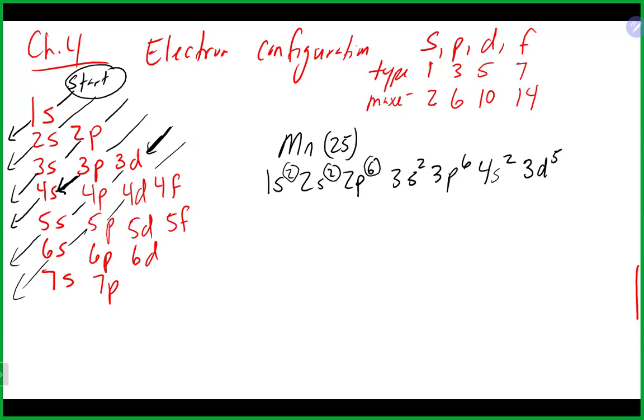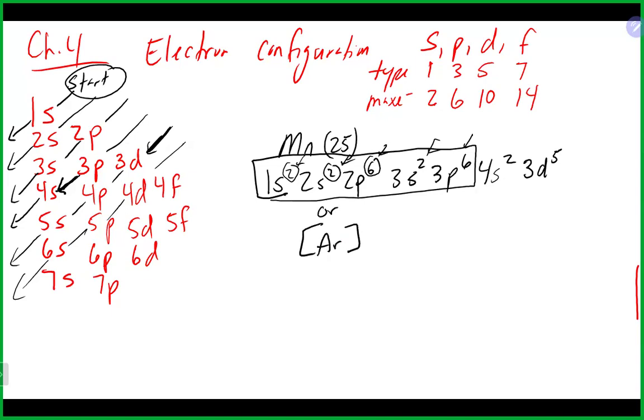We also talked about a shorthand that you can do, and the shorthand usually uses the noble gas that comes right before the element you're writing on the periodic table. In the case of Mn, our noble gas would be up through this part. And if we count up our numbers on top, that is 18. And number 18 on the periodic table is argon, which is a noble gas in group 8. I think we also talked about the periodic table yesterday. And again, we would continue on with the electron configuration.